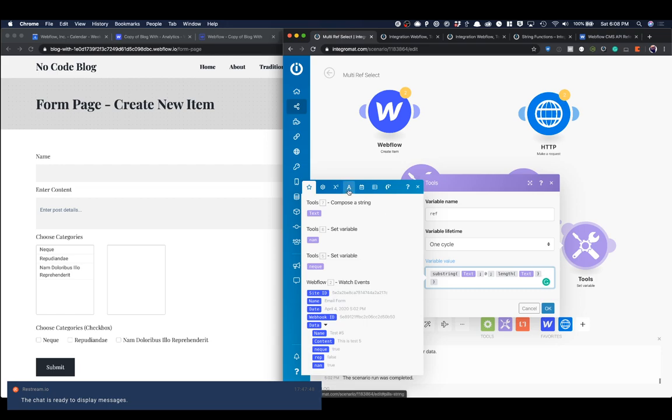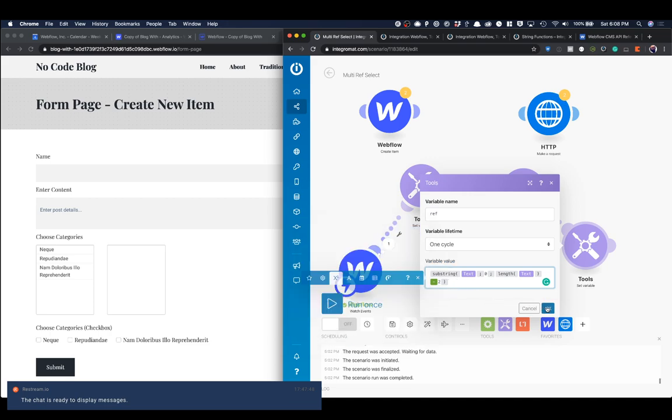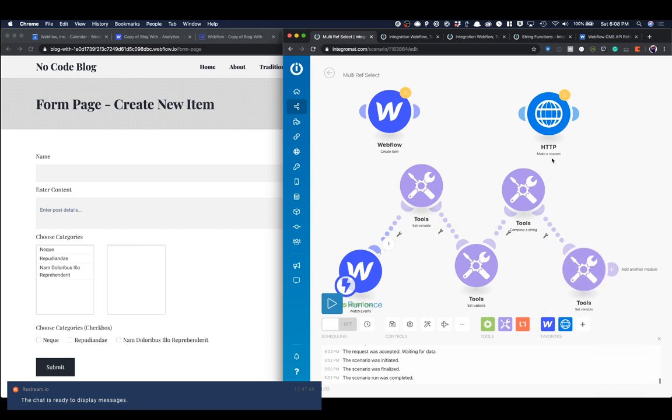I click in here, and let's go to this Excel piece here. Let's minus it, and then let's say 2. So we're going to say get us the length of everything. So the length of this, and we're just going to take 2 characters off of it, and that's how we're going to find that.